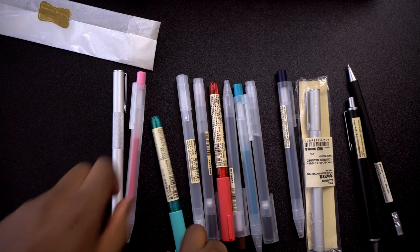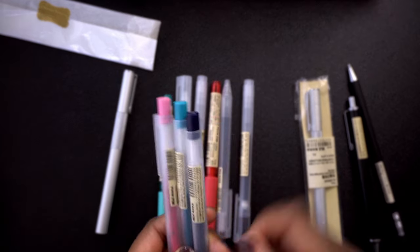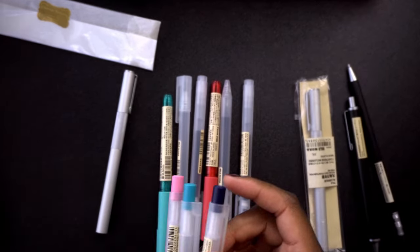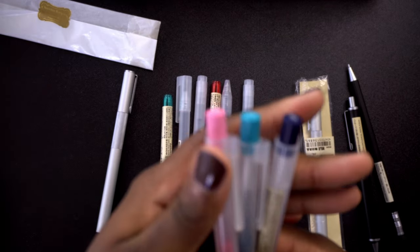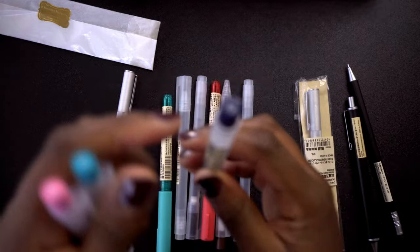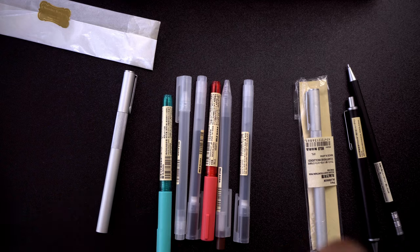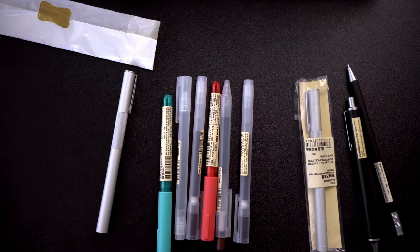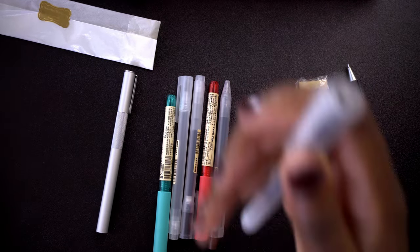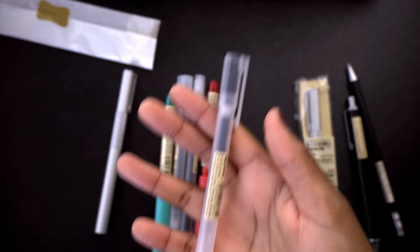I also picked a few of these. I don't know what the difference is between the clicky one and the cap one, but I just picked up the other colors, or the 0.5 in the black. What is it called? Blue black. Because I also have the 0.38 and a 0.5 in this one. I got the cap 0.5 for the black Muji.